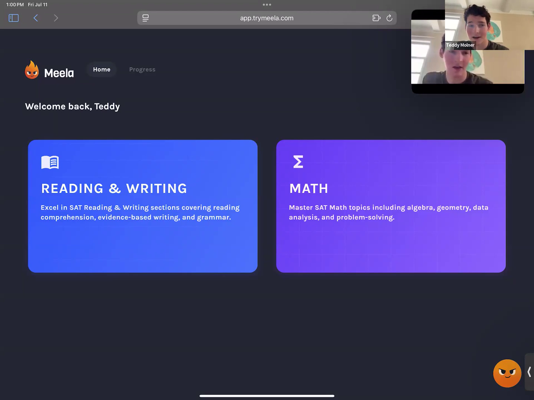I started on the paper SAT back when it was on paper a few years ago, and then they switched to the digital SAT. And they changed a lot on the digital SAT. They changed the math section to give you access to a calculator on all of it, rather than having separate calculator and no calculator sections. Now you get a full graphing calculator, a digital one, on everything.